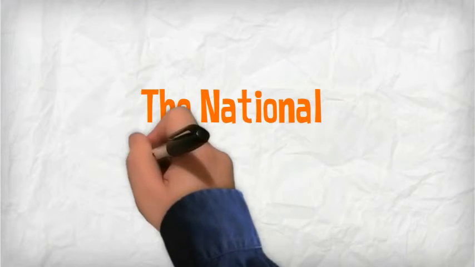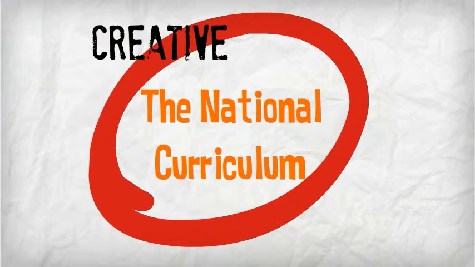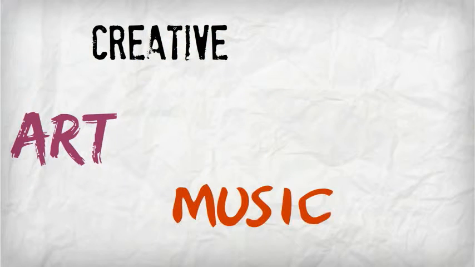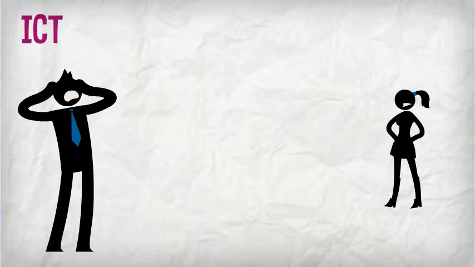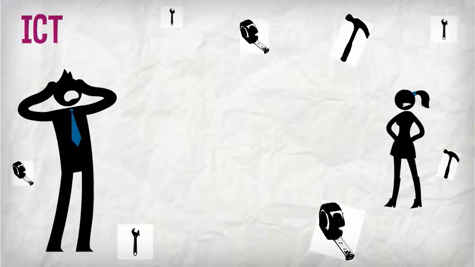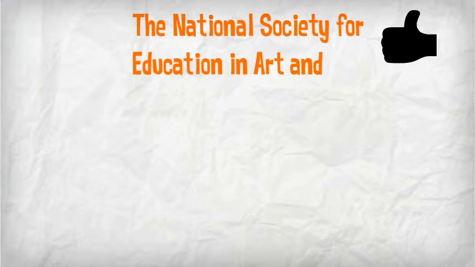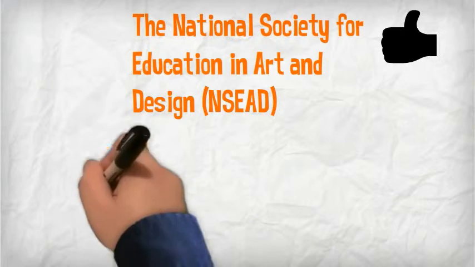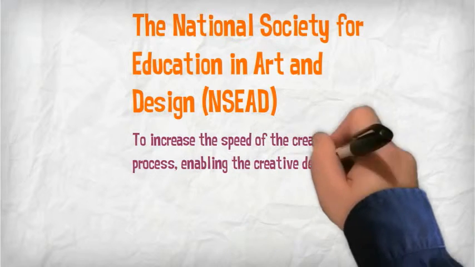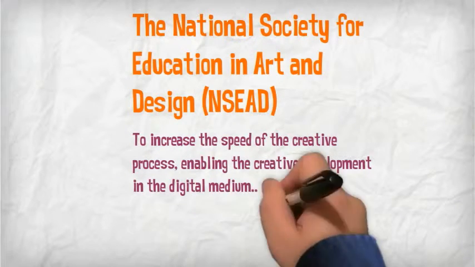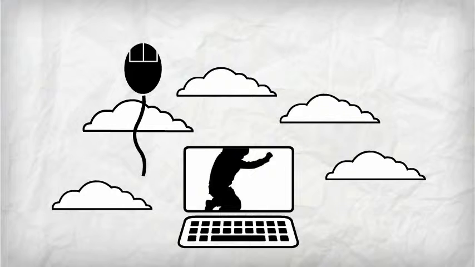Specific subjects within the curriculum are generally viewed as being purely creative, subjects such as art, music and design and technology. However, many would argue that within the subject domain of ICT, the tools are inherently creative. The National Society for Education in Art and Design support this, stating, "The use of ICT often exploits one of the best understood features of ICT to increase the speed of the creative process, enabling the creative development in the digital medium to keep pace with thinking and the process of having ideas."